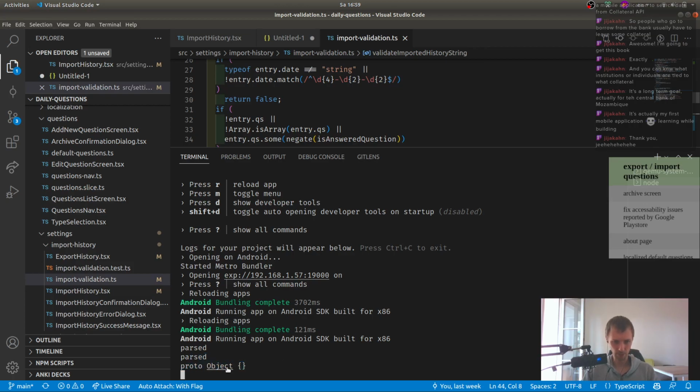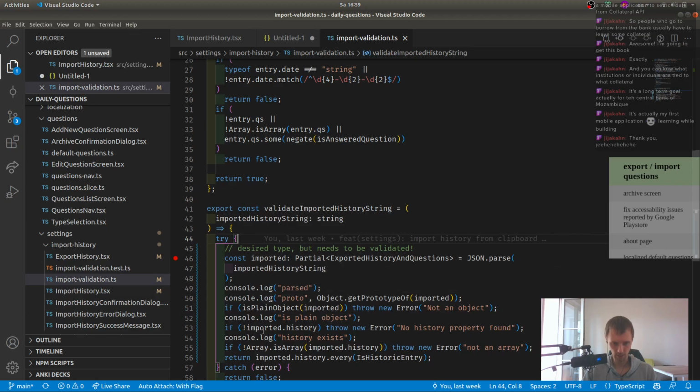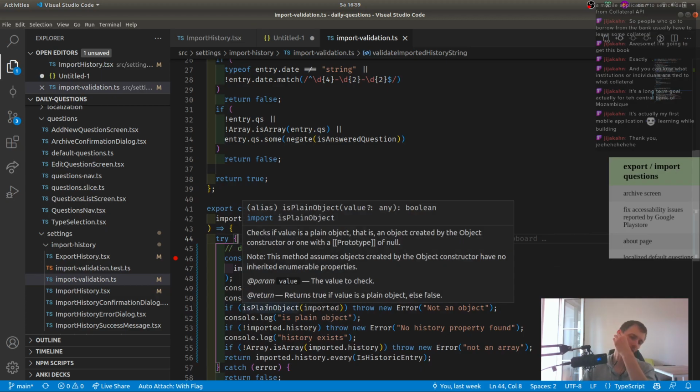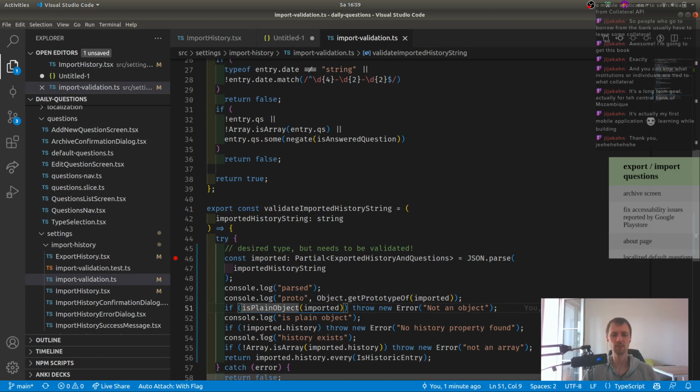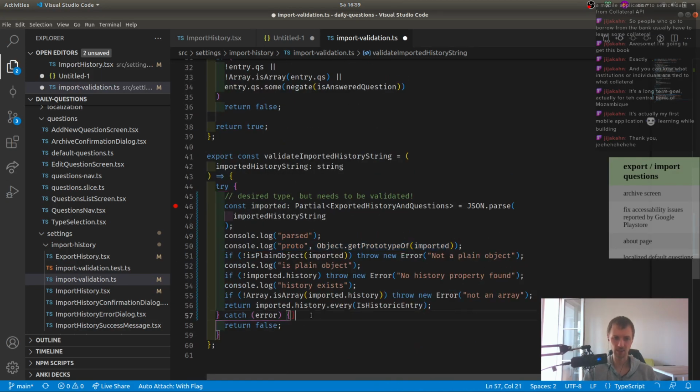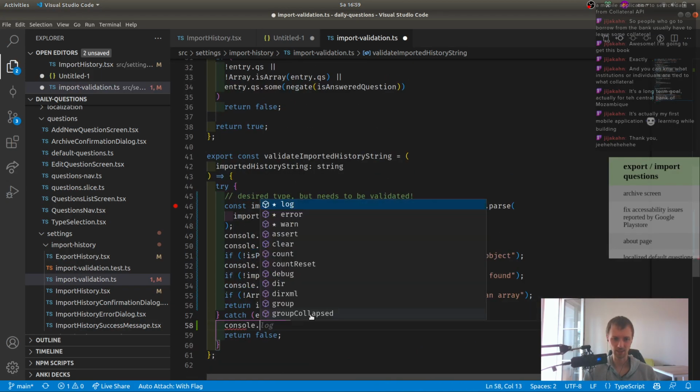So prototype is object. What does it say? Oh, I forgot the if not. Oh man. Silly me. Instead of doing all the console logs, I should have just done this, right? Console.log error.